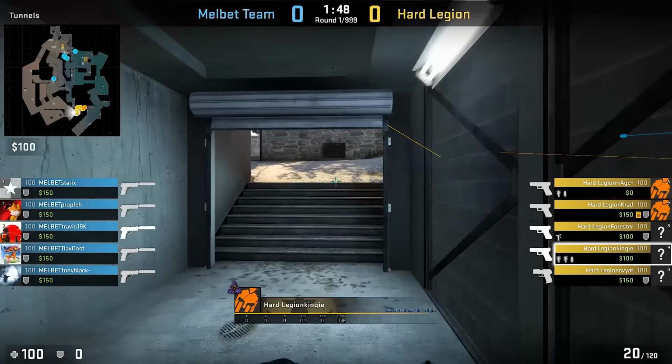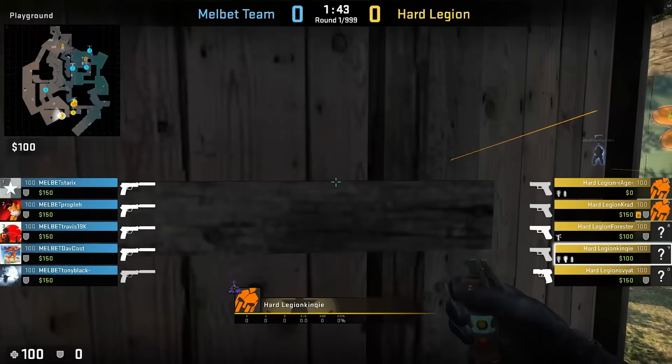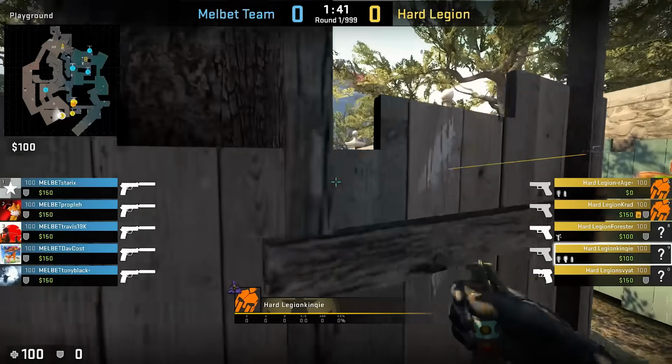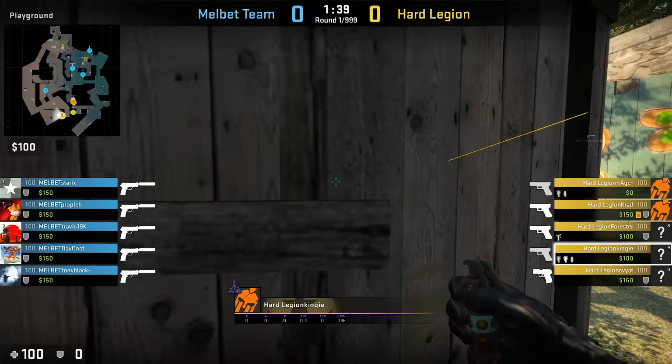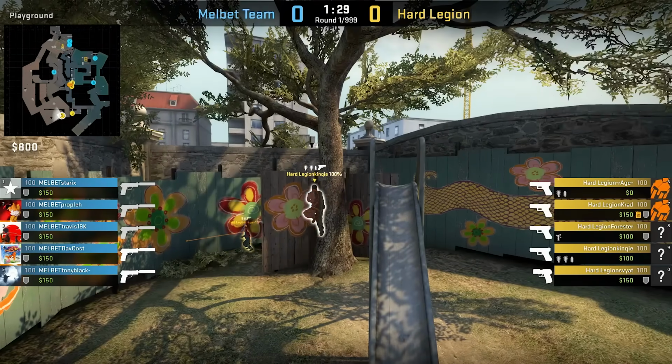Alright, Kinky yet again with some kinky stuff at Playground. As he's hungry for info, he cleverly uses this tree and wooden plank with those holes to jump spot and see if CTs are pushing long. Here's how cool he looks while doing that.